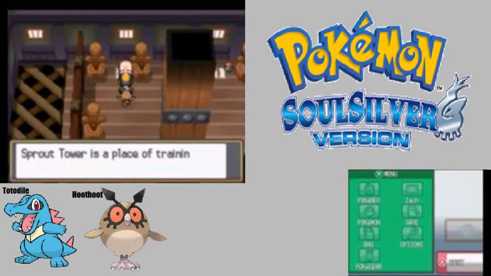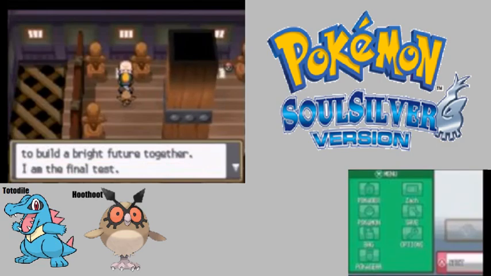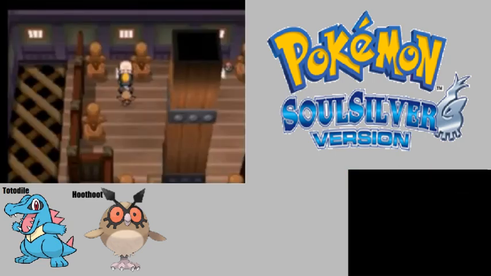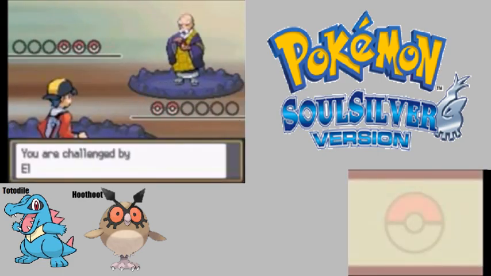Sprout Tower is a place of training. People and Pokemon test their bonds to build a bright future together. I am the final test. Allow me to check the ties between you and your Pokemon.